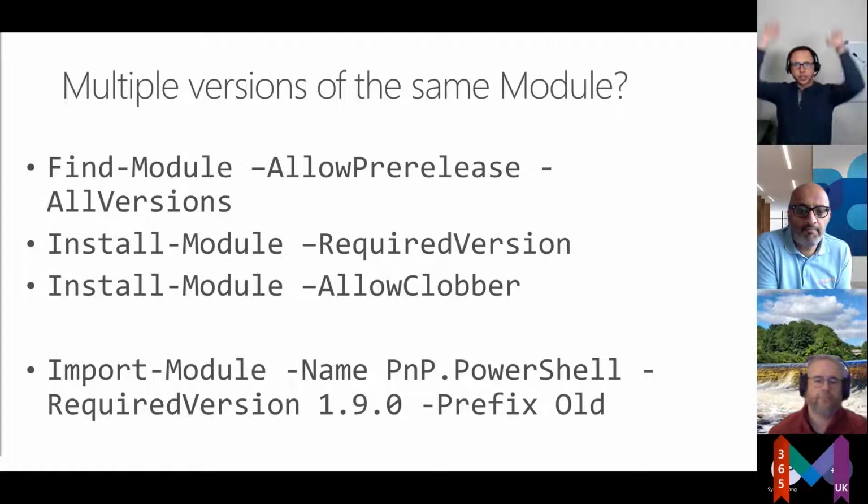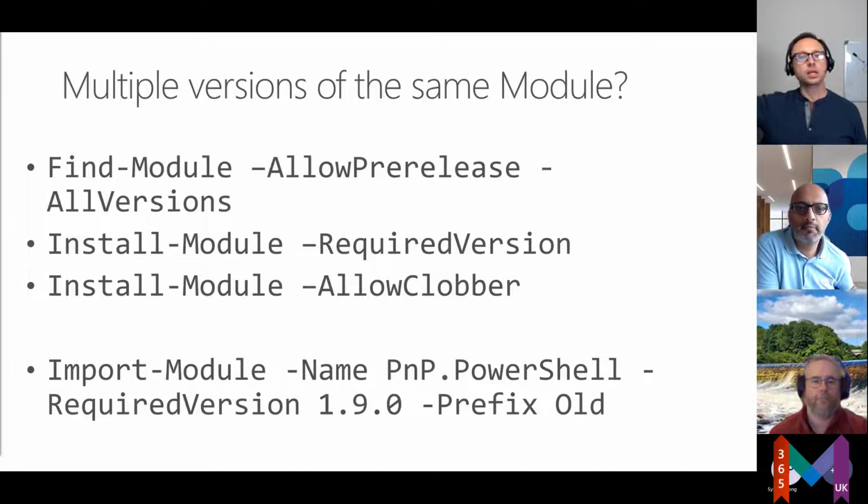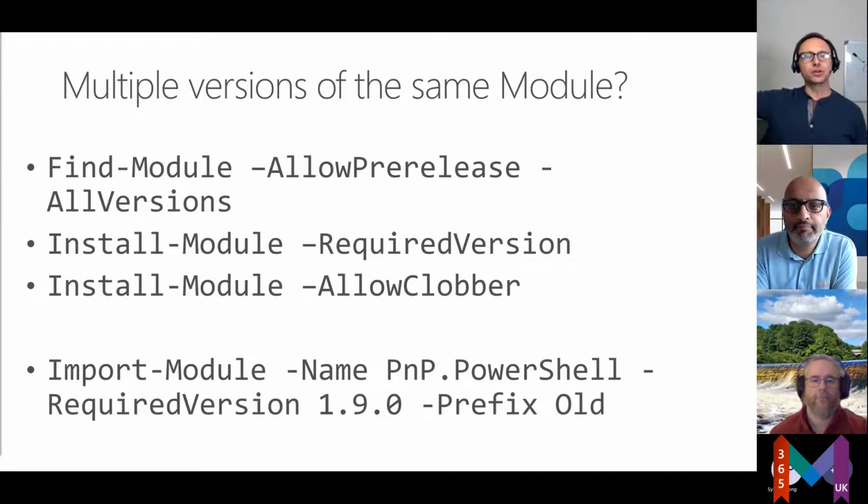And then for the import: install says take the bits, throw them on my system. Import says in this particular PowerShell environment that I'm in, the host or a script or whatever, load this module in so that I can use it. PowerShell normally handles that for you. You don't have to worry about it. But if you're in a situation where you need a specific version of this module or any module in your code or in your window, you can say Import-Module, give it the name, give it the specific version that you want. And then if you need to have multiple versions of it installed, so you need the new functionality that was in the nightly version, but the stability of the old version, you can use -Prefix and it will add a prefix to the nouns. So if I were to do that, then to use the 1.9 version of Get-SPOSite, I would say Get-OldSPOSite, and that would use the 1.9 version. Get-SPOSite or Get-PnPSite would get the new version.